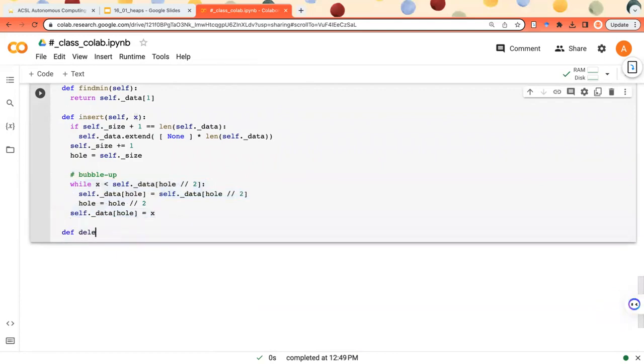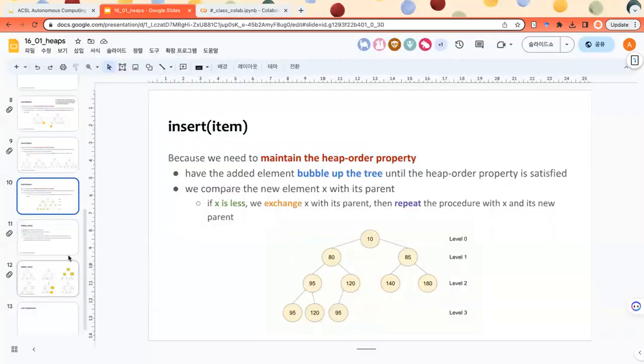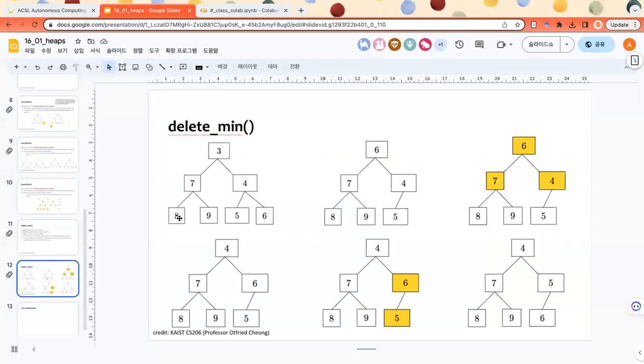Okay, the next method we are going to implement is delete min. In the case of delete min, what we did was first remove this value and place the rightmost value at the last level at this position. And we're going to bubble down. But before we do that, we need to find the smaller value among its children.